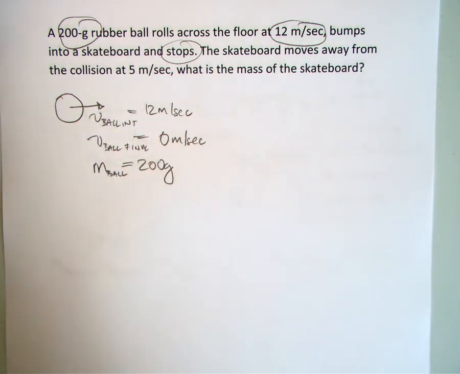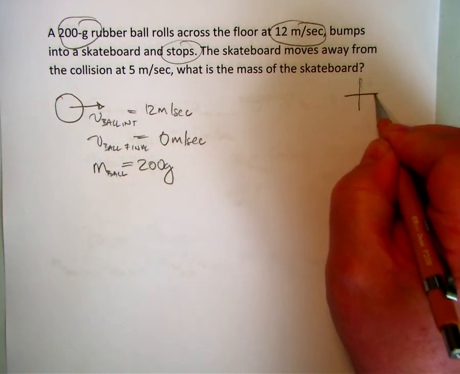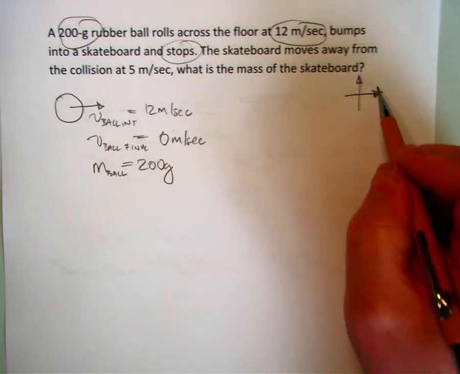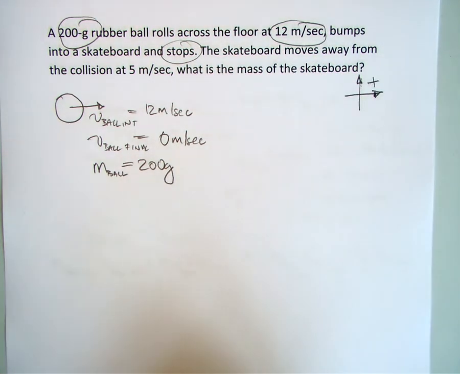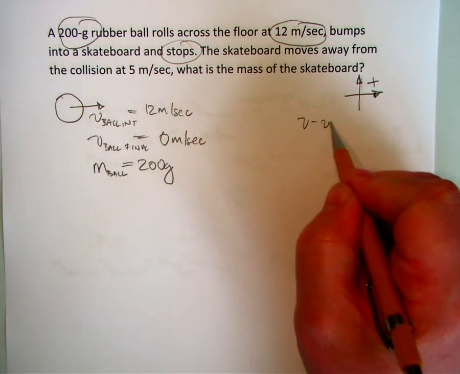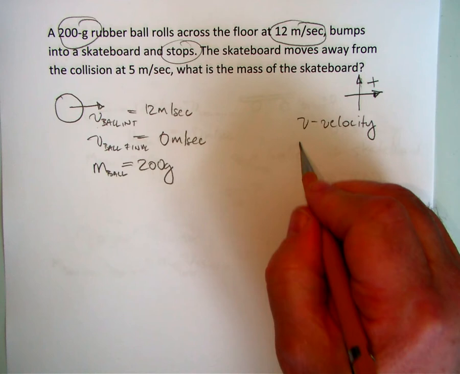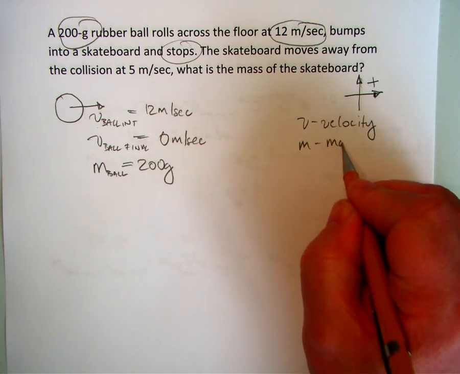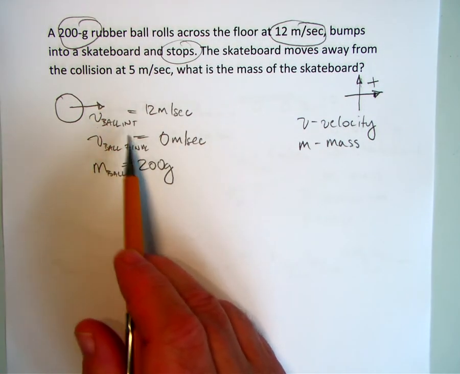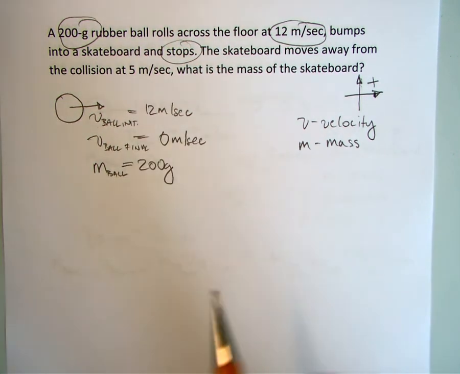Now we need to take the time out and talk about our conventions and our symbolism so we're all communicating the same way. As always, we're going to say up and to the right is positive. We need to figure out what this v is. Well, v is velocity, so anybody reading our work can figure that out. m is the mass. Anything else? No. Ball and initial and final are spelled out, so it's pretty clear.